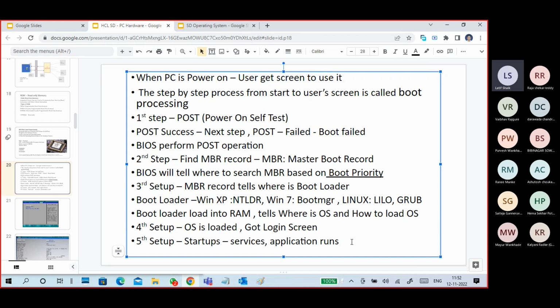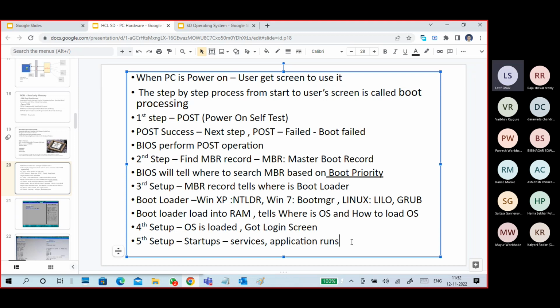Okay, guys, what is this boot processing? Boot processing means, very simply, how a computer starts. How a device like a computer, laptop, or mobile phone, if it is turned off and you power it on, how does it start?